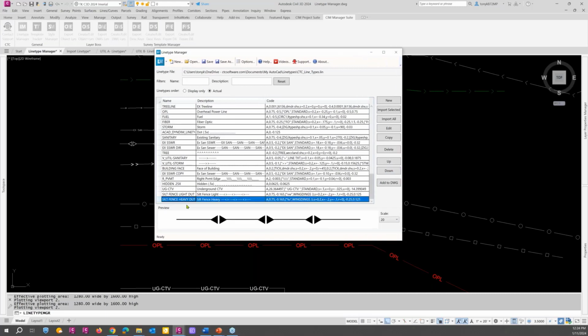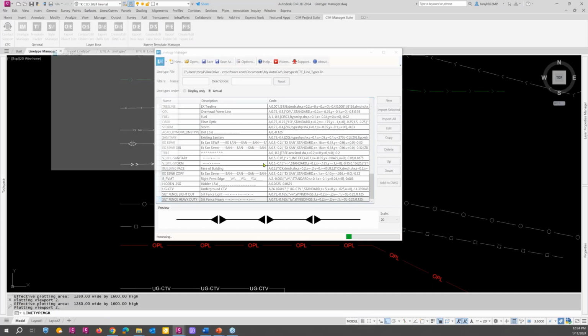Now we have two different types of line type that we put in there. We have our name, our description, and just like our notepad, we can see there, and then the syntax right here, the code for what it actually is doing. If you wanted to copy that into your LIN file, you could do that as well. So I'm going to add that to the drawing.